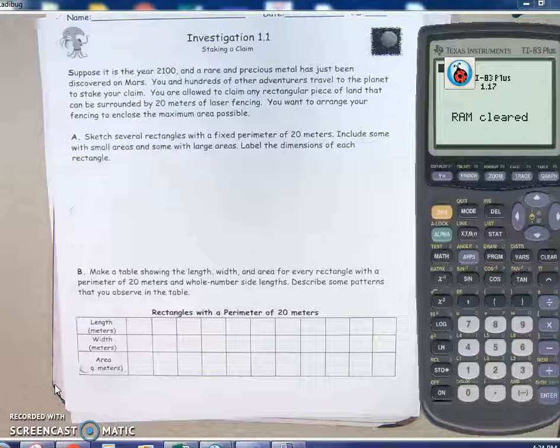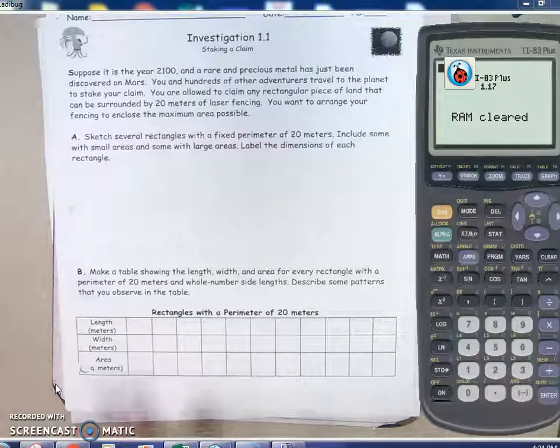Now you might already have in your mind what that would look like, what the maximum area possible might be, which is good. But if you don't, that's okay, because what we'll do is explore what those different things would be. So in order for the perimeter to be 20, what would the side lengths have to be?